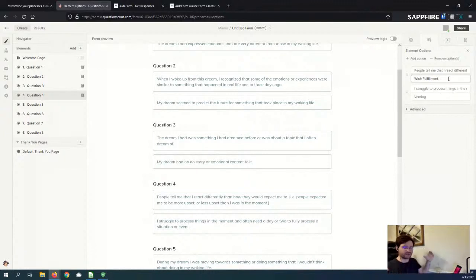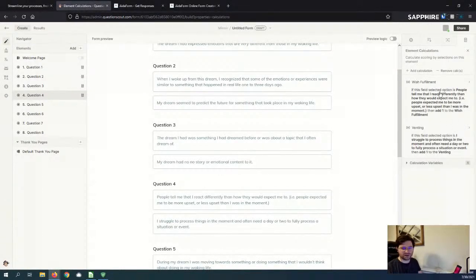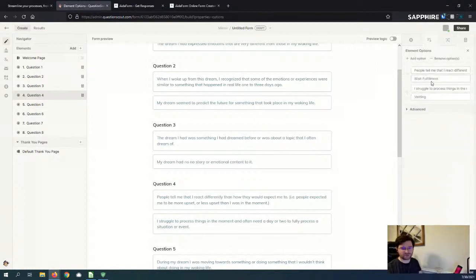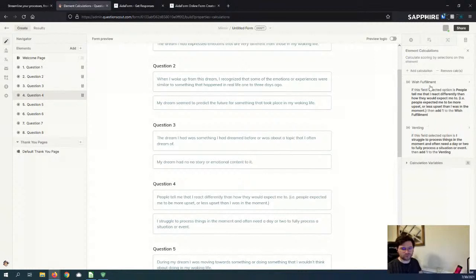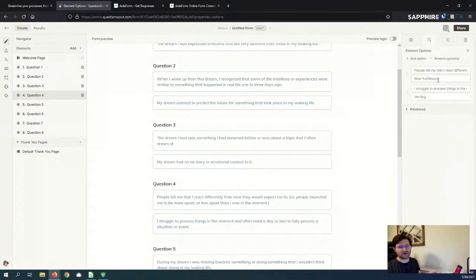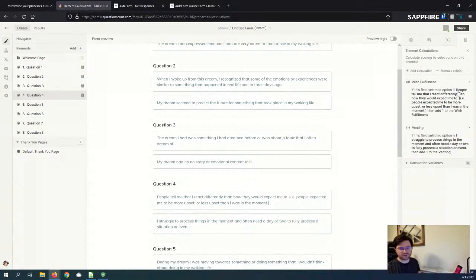And then you have to sum all of those up. Oh, that's the other thing I'm noticing too. So this is supposed to be a little cleaner, I think. I also want to say, in the old calculation, these values are what were shown here. So when I was saying it adds clarity, rather than have this whole thing like people tell me blah blah blah, it would just be wish fulfillment. So I knew that if I'm adding wish fulfillment to wish fulfillment, easy peasy.